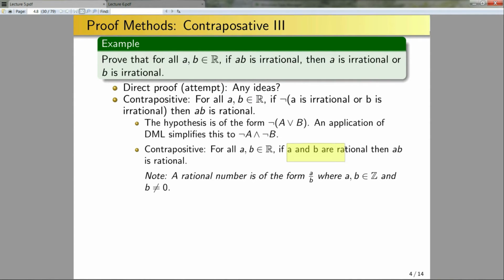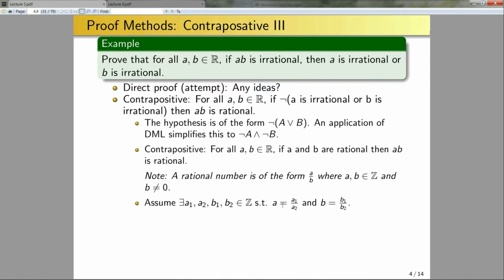Well, I first assume that a and b are rational, and doing that means I have to assume that there exist a1 and a2 and b1 and b2 in Z, such that (s.t. is short for such that, you can feel free to use it) a is equal to a1 divided by a2 and b is equal to b1 divided by b2. Notice that I didn't explicitly say that a2 and b2 are not equal to 0. In a formal proof, you'd want to handle that case, but for the purposes of this rough work, I'm not going to do that extra step. I do it on the next slide, so keep that in mind.